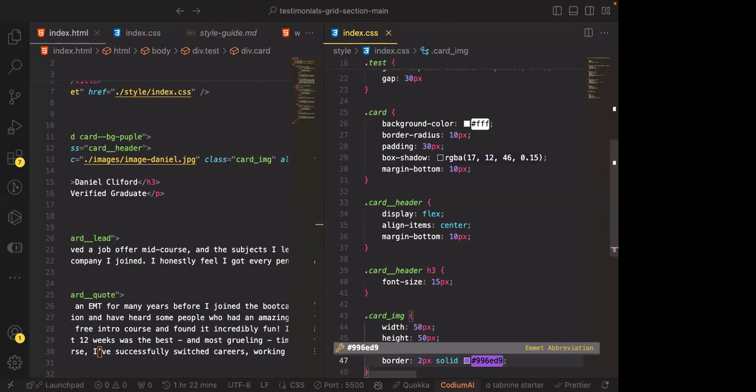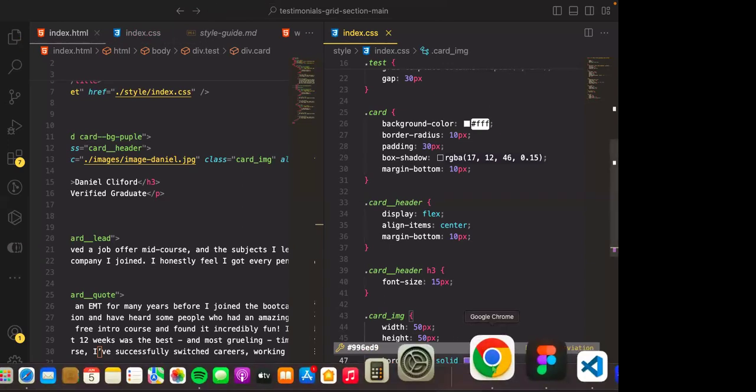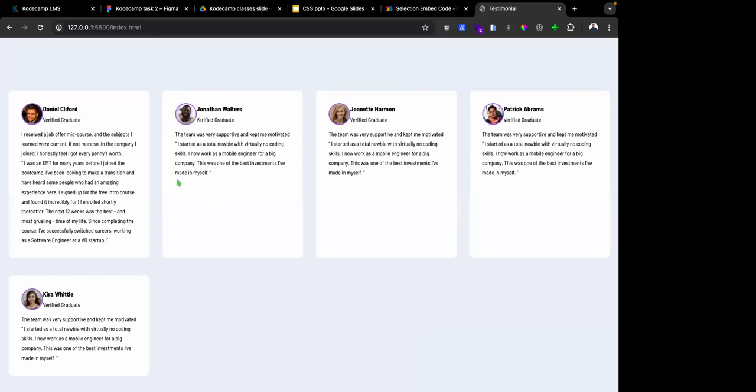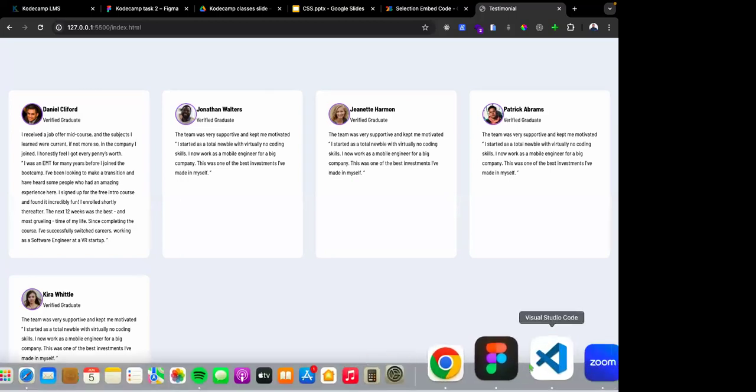So let's check what we have right now. Can we see our design is already coming to life? I want a response. Yeah, so bit by bit, it's going to come to life.